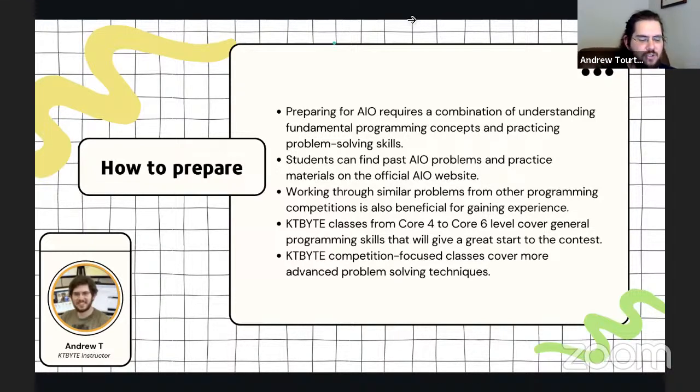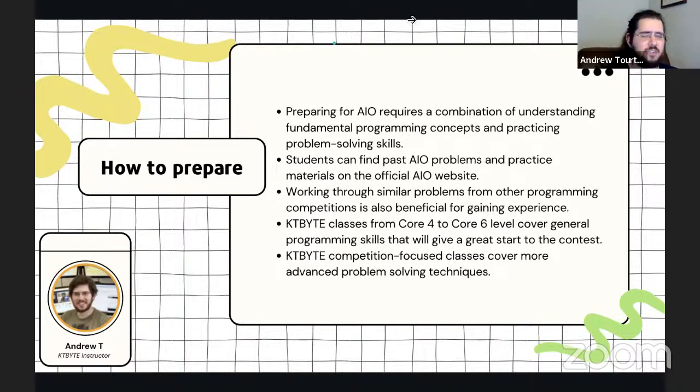And I guess I could also mention, Kelsey, you might have already said this, we have just recently started introducing a class focusing on below USACO bronze level, where we are focused on some of the easier CCC problems and AIO problems, so that even younger students, if they'd like to get some practice with us with the lower level competitions before you get to that USACO tier, you can do that too. But to be honest, we've definitely seen students who maybe completed Core 5A class, they've never taken a USACO class. They're often able to solve the first couple AIO problems without specifically training for it. Just a matter of looking at the website.